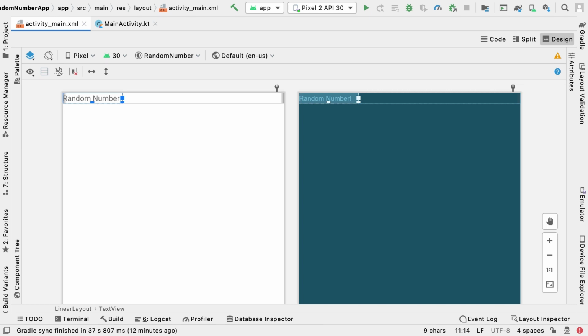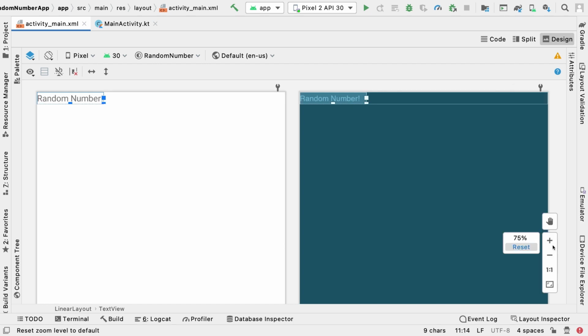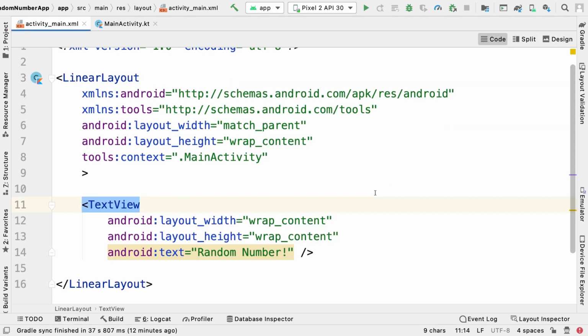Okay, so we just created our project and we set up our layout for the app. What we can work on next is adding more to our user interface. So our next step is going to be to add a button. Join me in the next lecture where we learn how to add a button with code.